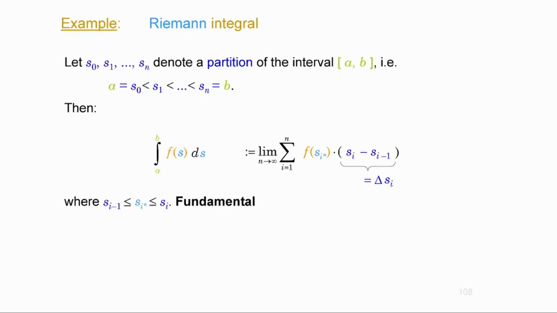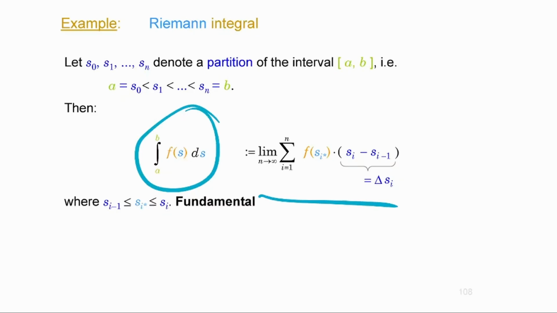And that's it. If that limit is finite, then the limit is referred to as the integral of the function f from a to b. And s is going to be called the integrator. I'm not supposed to call it x, as you had it somewhere. You always write x as the integrator. I used to write s as the integrator because I'm introducing stochastic processes as integrators, and you mix up the two, which I don't want. But keep in mind, this is just a symbolic notation for that limit of that sum.